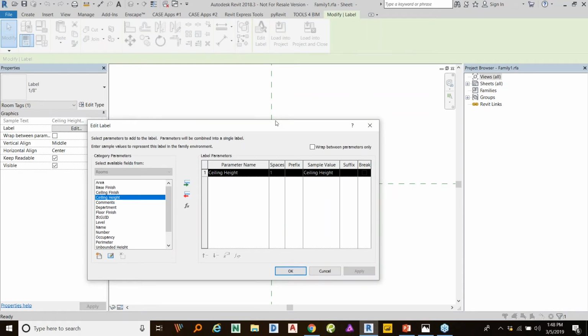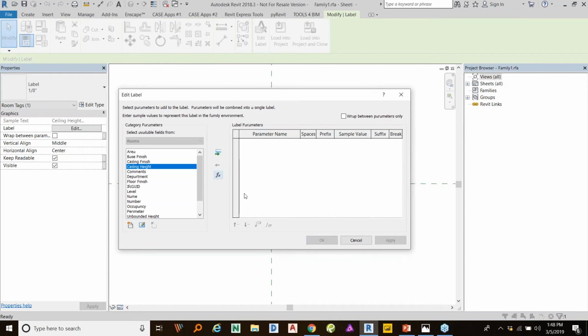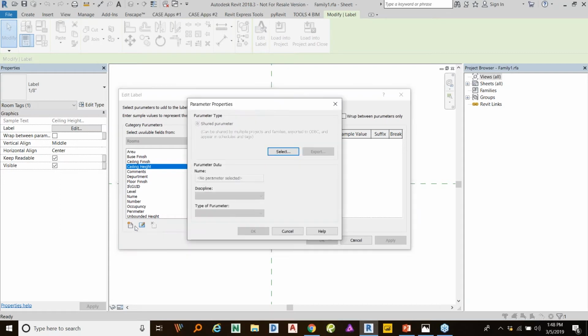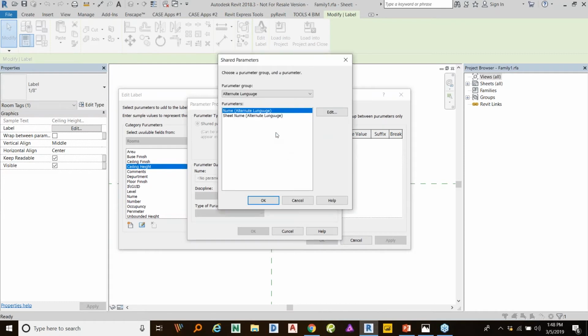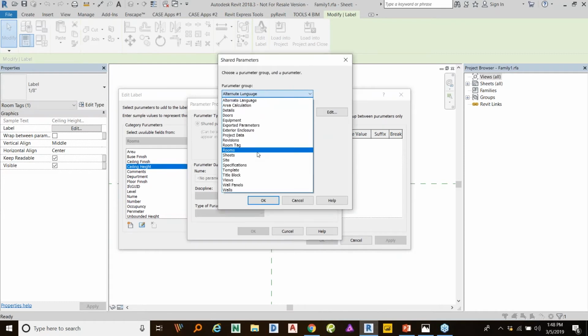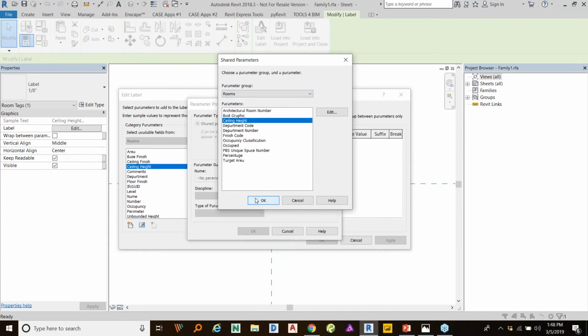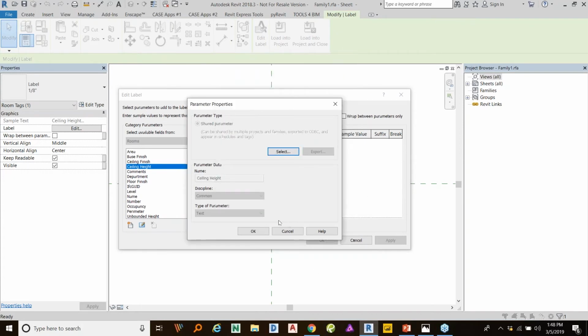And the way I created this, I'm just going to show you. I'm going to do it again. I'm going to delete it first, and I don't think I can delete it here. But let me recreate the same idea just to show you how this works. What's really nice about a shared parameter file is that you can associate it into a project and into families. So if I hit select here, I can go back to rooms, go back to ceiling height, hit OK. It's already pre-baked for me.